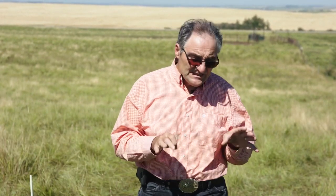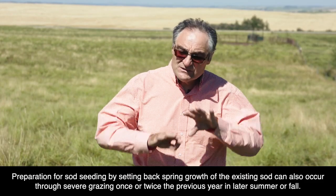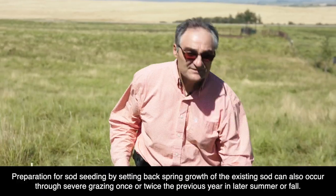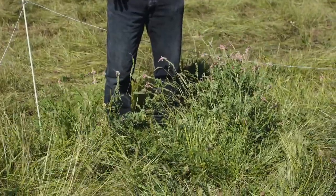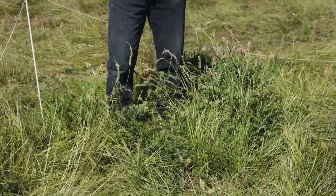And if they're doing that, how do they manipulate the situation? Graham, in this example of the field we're sitting in, is a sod-seeded field. And with severe grazing, he came back in and sod-seeded it in 2017. So we're here 3 years later. And you'll see a bigger, broader picture, but right away you can see some robust plants in front of me. And if you could look across the landscape on this area around us, there are plants spread here, there, all over. And with that in mind, he's got alfalfa, sainfoin, Cicer milk vetch.